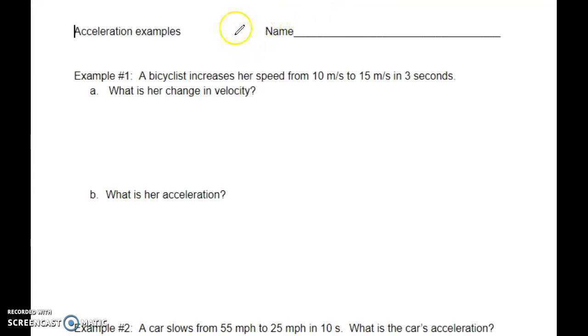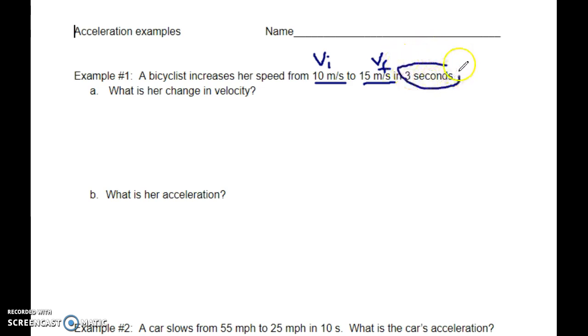This video is going to show you how to do acceleration problems with a few examples. So in your first example, you see a bicyclist increases her speed from 10 meters per second. So this is your first speed, so that is going to be initial. And you're going to see 15 meters per second, which is her final speed. So that'll be VF. So you should remember the initial and V final from your packet.